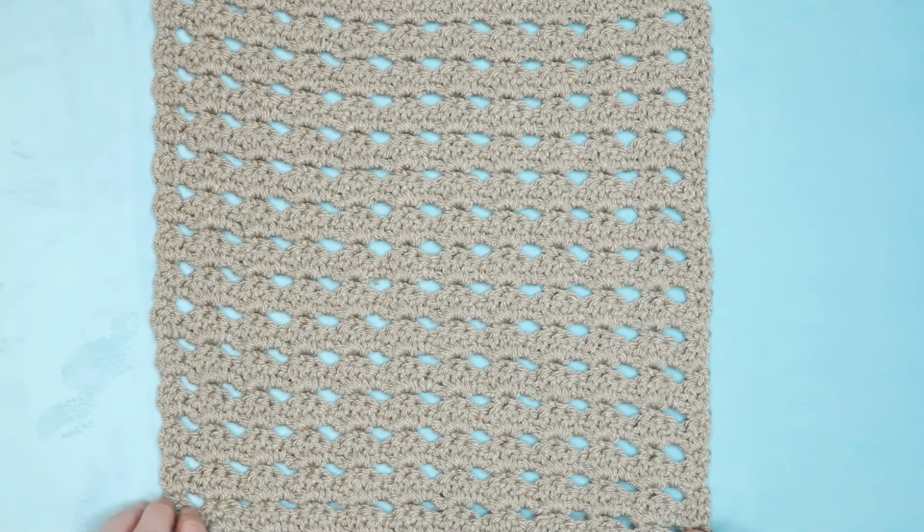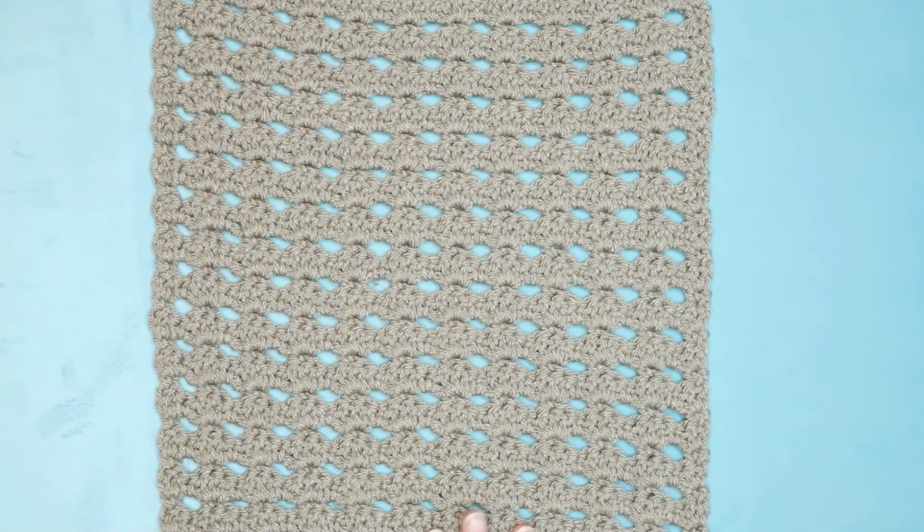Today we're making part 3 of the Secret Stitches Cal Crochet Along 2021. This is the Candy Cradle Square.